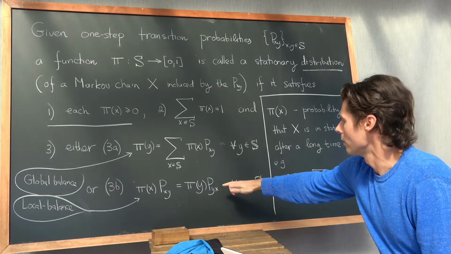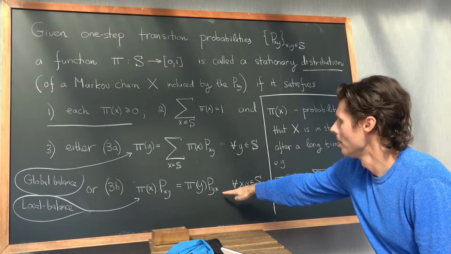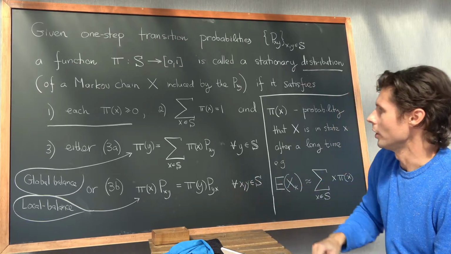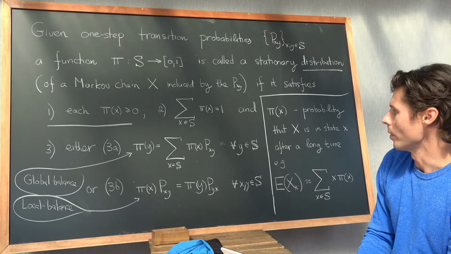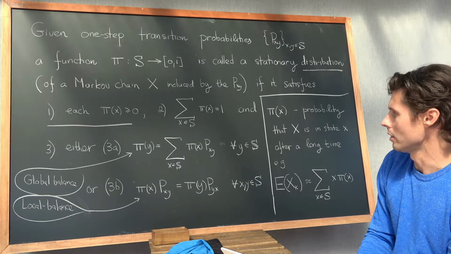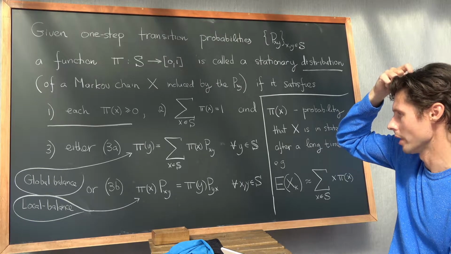As soon as you verify either one of these equations, and you'll notice this one is quite a bit simpler, you have a valid stationary distribution. So hopefully you're familiar with this concept and have done it, maybe not in the more abstract form that we're going to have to do it in this class.